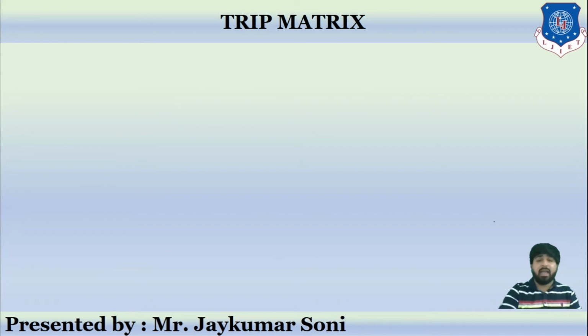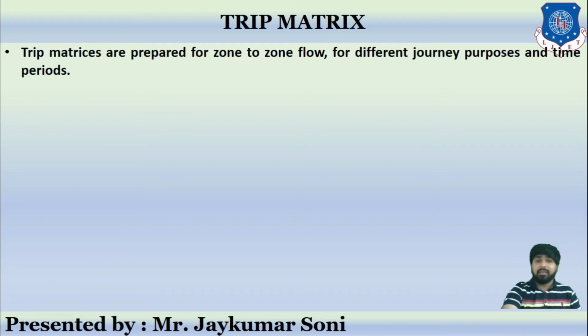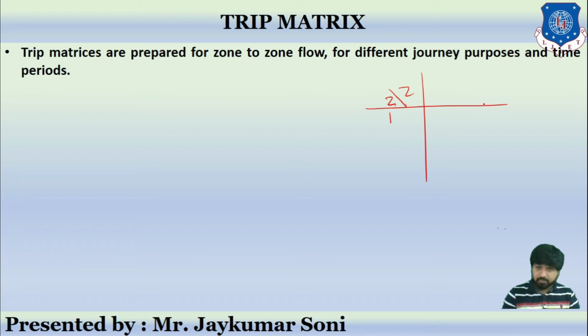Then the third type is about the trip matrix. In the trip matrix, the zone to zone means, if this is the zone, this is zone, this is zone. You will learn this thing in trip generation, distribution, model split analysis in the urban transportation planning subject. That is another choice of the transportation sector. Along with this, you are learning that subject also.